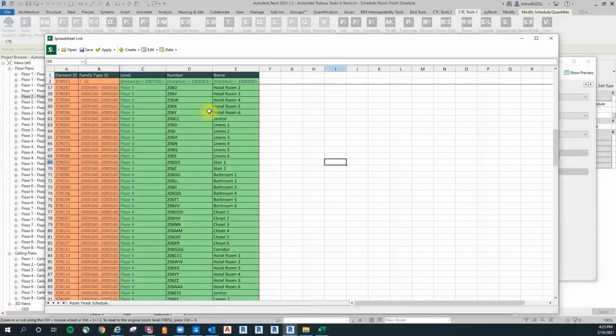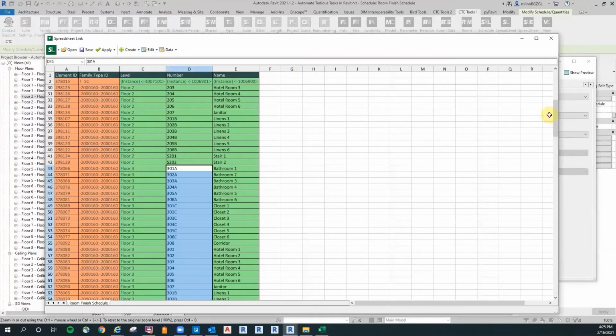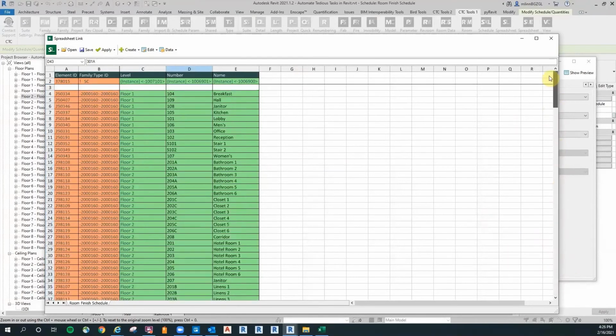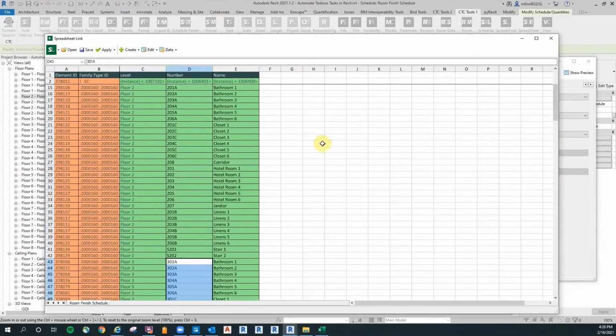Again, if you know how to write formulas yourself, you wouldn't have needed to go to Excel at all. You could have done it all right here and just insert the function in this cell right here. But for me, I like Excel because I'm more of a novice level. Paste those in and then apply this worksheet.